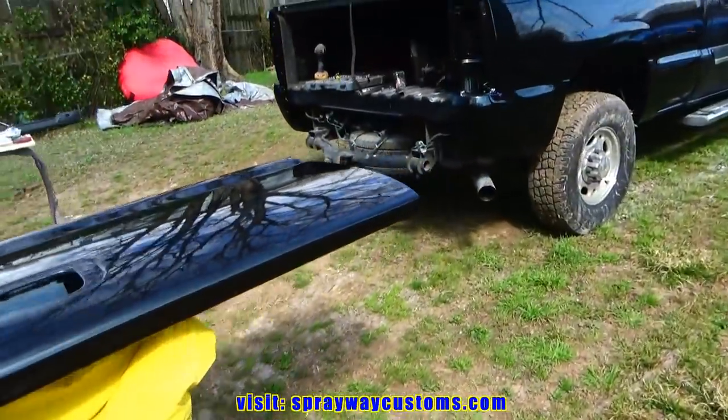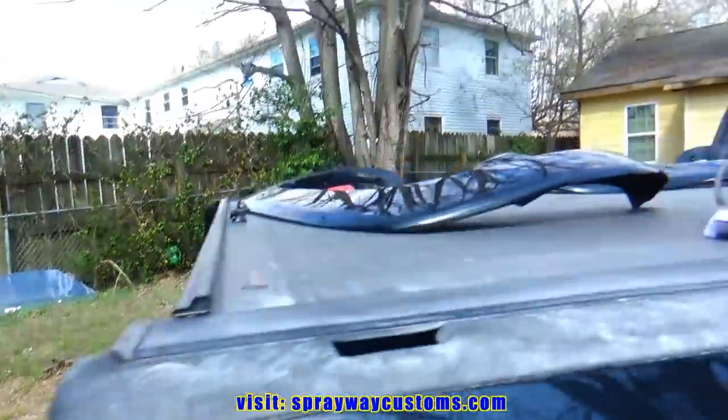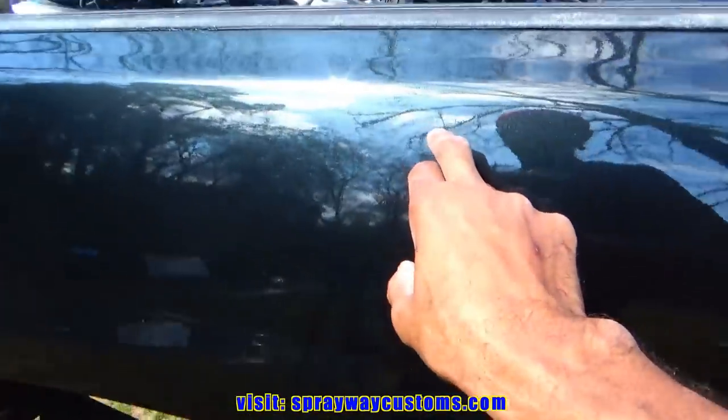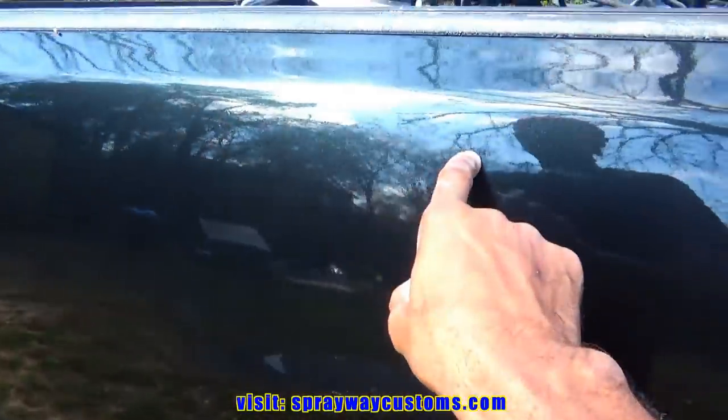Here's the fun part, reassembling everything. Like I said, I got my rubber pads, buffers, and sanders out. I'm gonna denib. It's been sitting out long enough, so I'm gonna denib. The area's got a little trash.